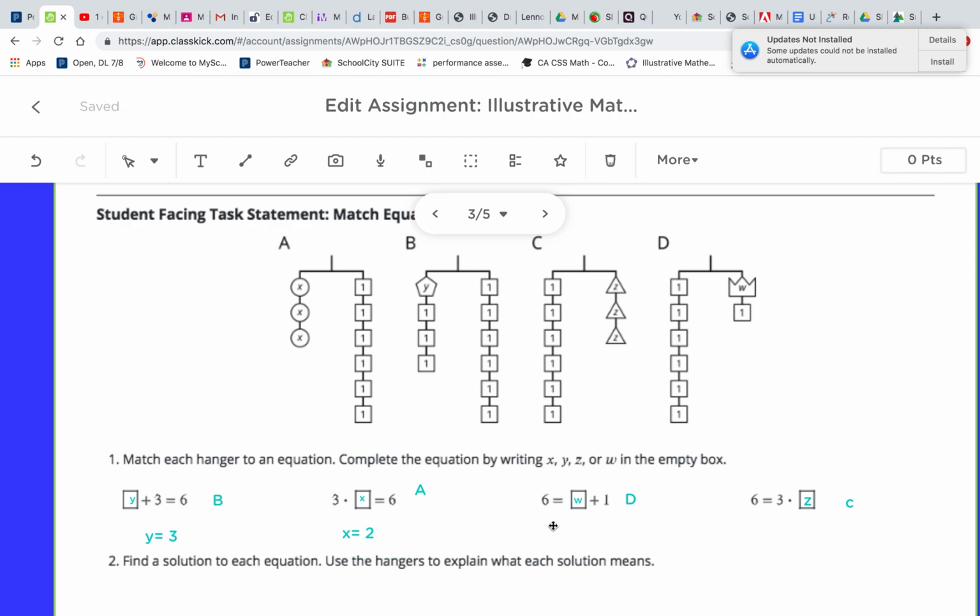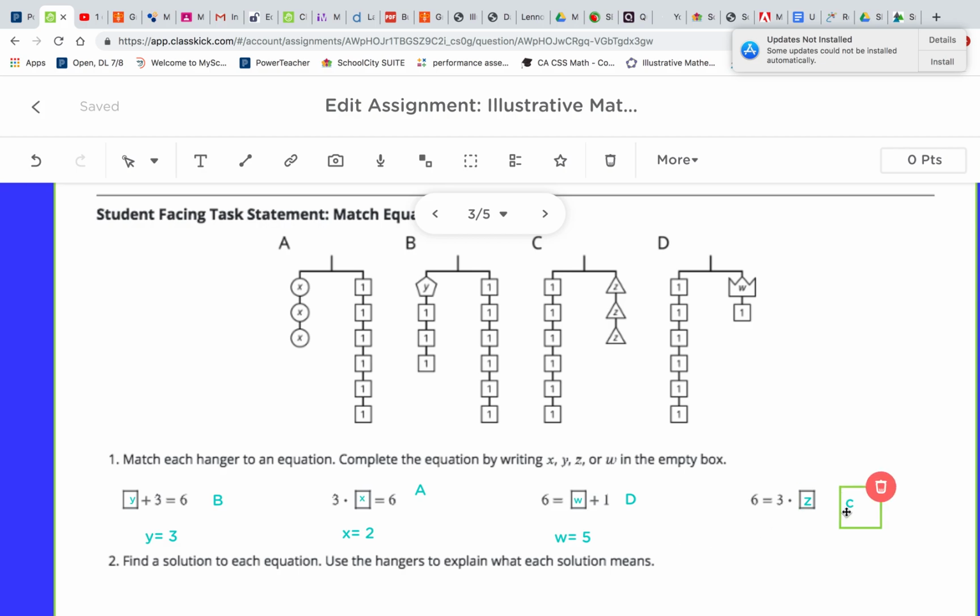All right, and then for the next equation, that's hanger D, that's here. So we need to know what this W has to be in order for this side to, in fact, balance with this side. This side has 6. This side only has 1, and then whatever this W is here has to make up for the rest to get us to 6, right? So to get this side to be equal to 6, we need W to be 5, right? We need this to be 5 plus 1. So we can say for this one that W equals 5.